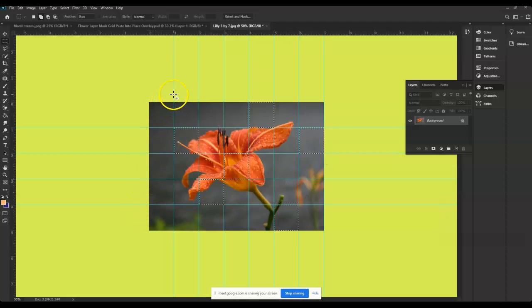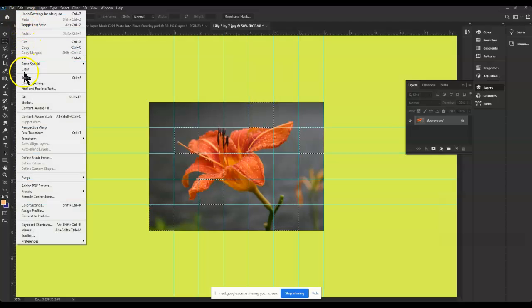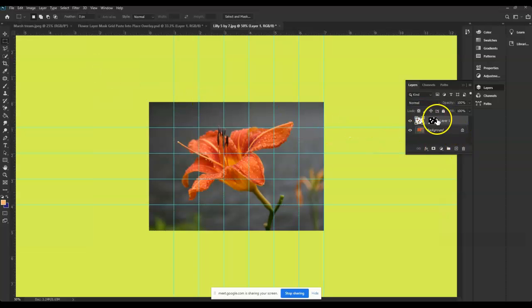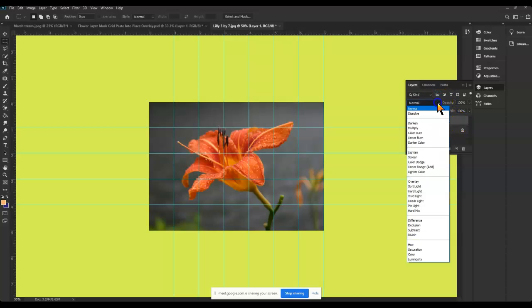And similar to the rule of thirds, oftentimes the best pictures are the ones where it is not exact. Okay, so I've got my different items here. Now I want to do Edit, Copy. Then I want to do Edit, Paste Special, Paste Into. Okay, so now I can see right here over my new layer mask, my options. And then I can go and play around with different layer masks.